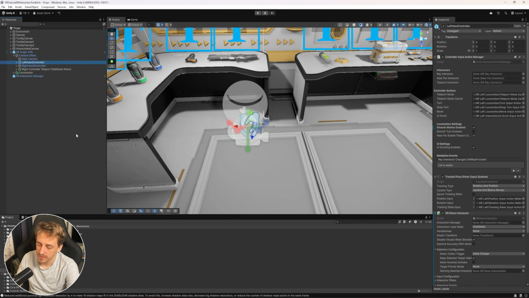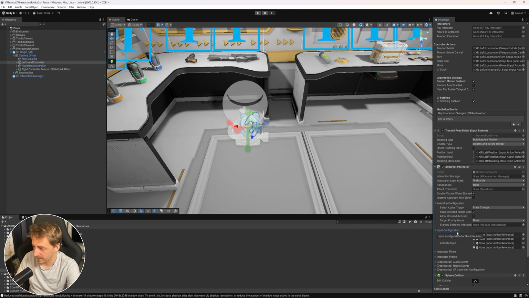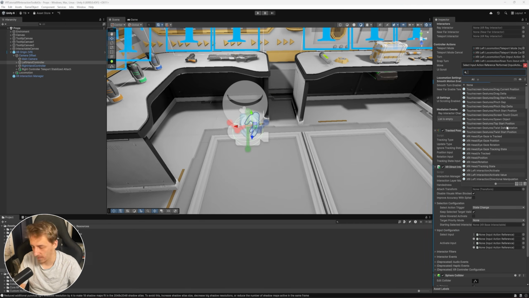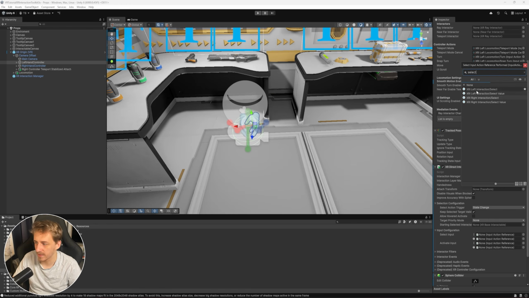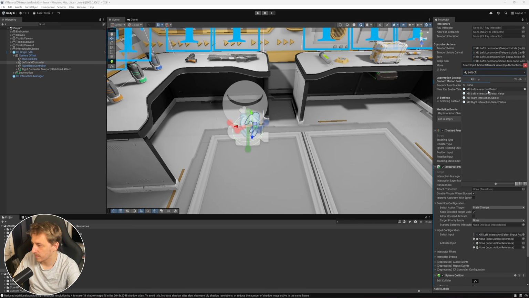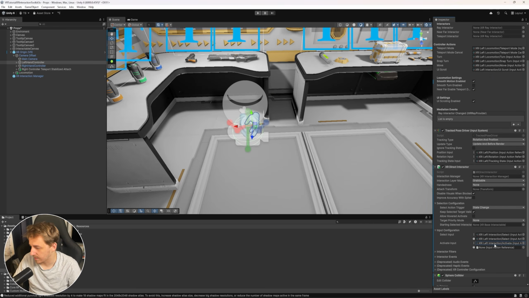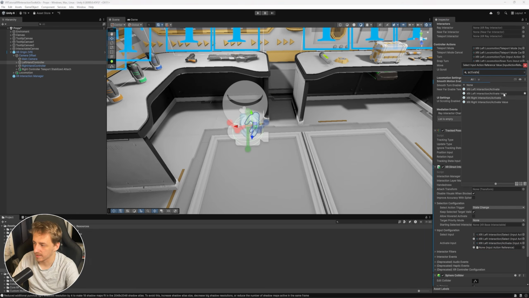Okay, so what changed from the previous XR Interaction Toolkits, in the 3.0, we need to add input configurations to both of our hands. So just select the input configuration, add the direct interactor, and for the select input and activate input, just like before on the teleport, we need to add the select and activate inputs. So this is the left hand controller. I'm just going to search for select, and for the left hand, XR left interactor select. For the second one, I'm just going to use the same. At the activate, I'm going to do the same for the left hand activate, and for the second one, I'm going to select the activate value.